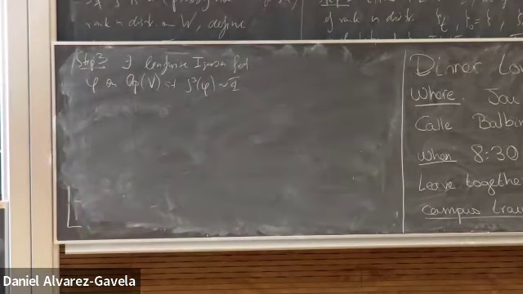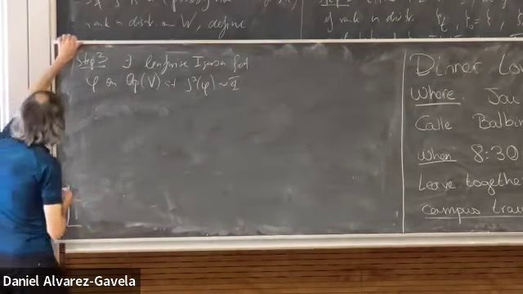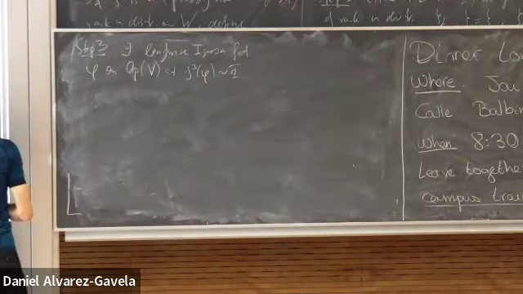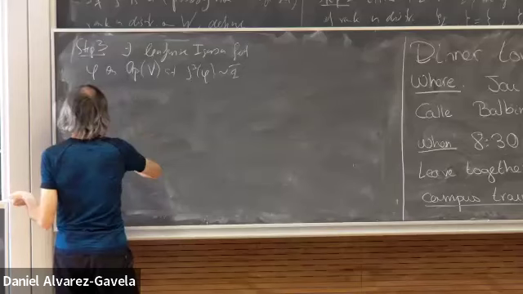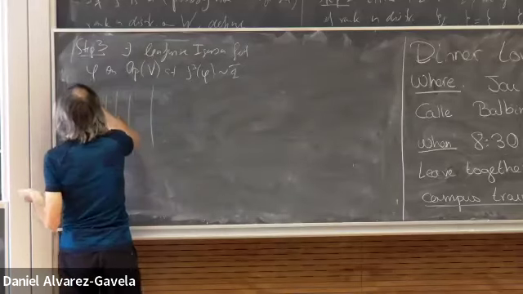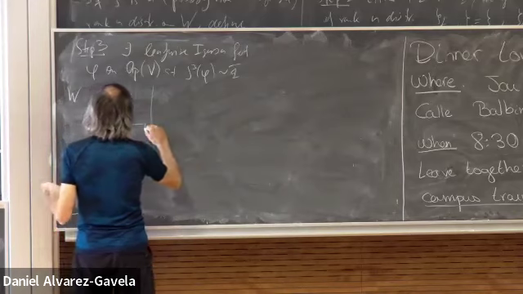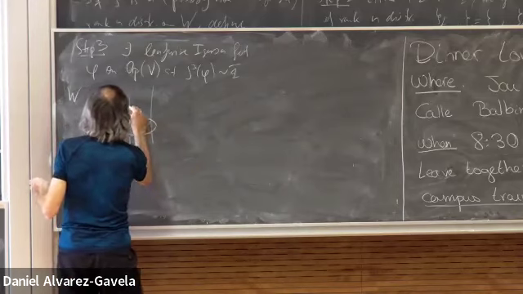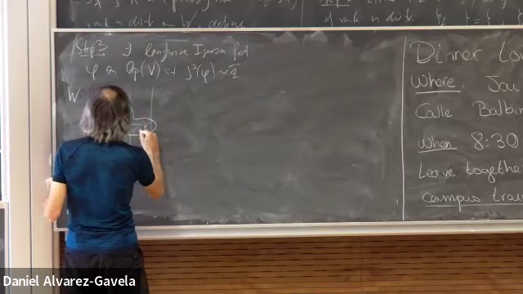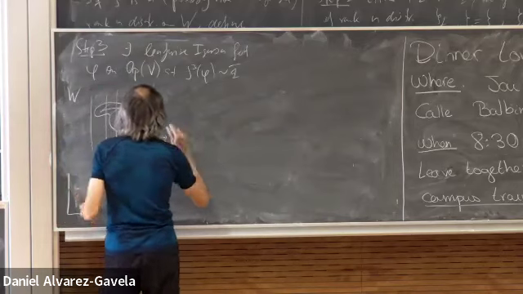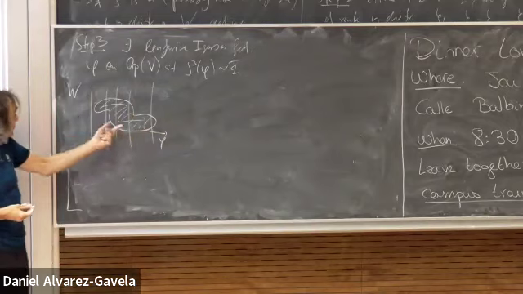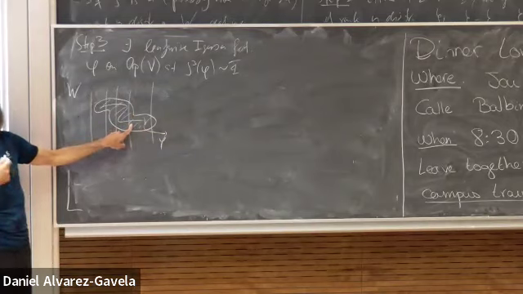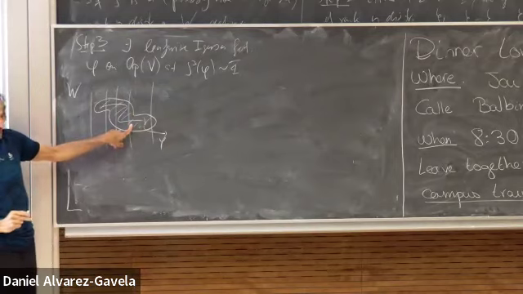Okay, so now what do we have? We have this picture of W. We have our V, we have some neighborhood, and on this neighborhood we already have our leafwise Igusa function. This is where all the action happens. This is where the derivative vanishes, where maybe the second derivative has a kernel, and so on.